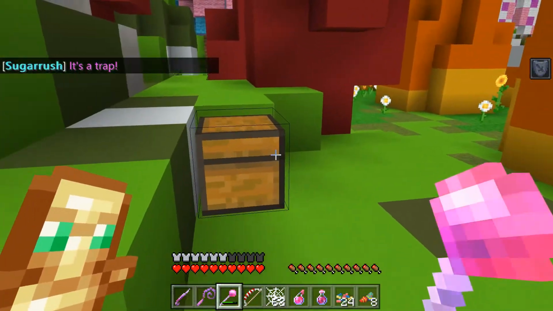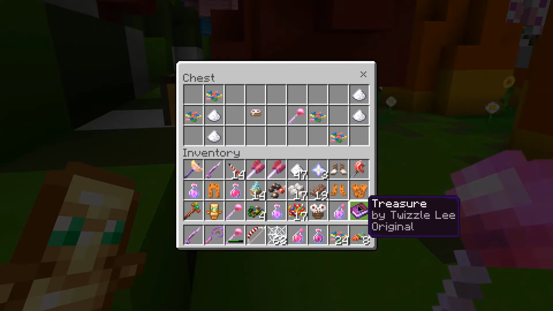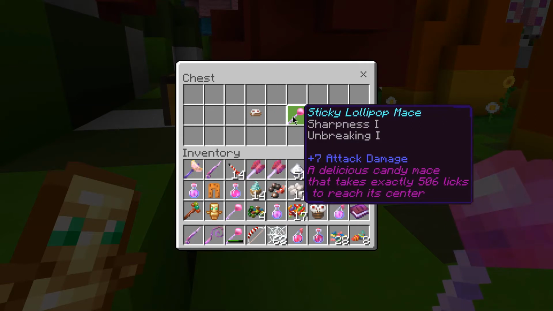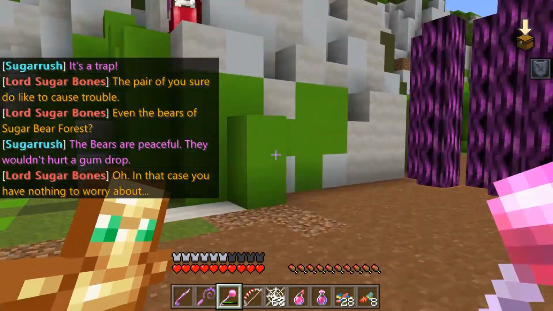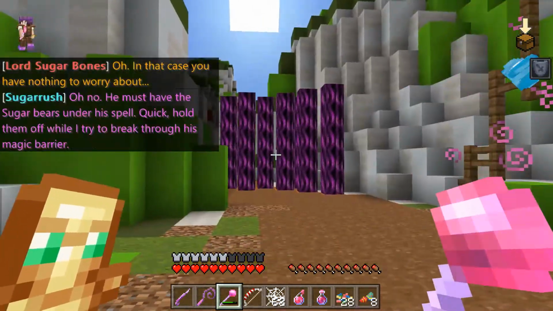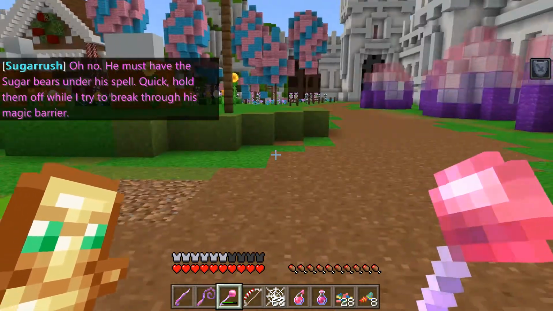There it comes. The pair of you sure do like to cause trouble. Sugarbones, where's King Candy? Oh, he's mulling over his life decisions in Candy Mountain. Unfortunately, you won't get to see him. We defeated your Banshee. We can survive anything you throw at us. Even the bears of Sugar Bear Forest. The bears are peaceful. They wouldn't hurt a gumdrop. Oh, in that case, you have nothing to worry about. Says ye. Oh no! He must have the sugar bears under his spell! Quick, pull them off while I try to break through his magic barrier.